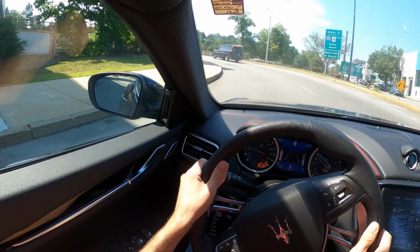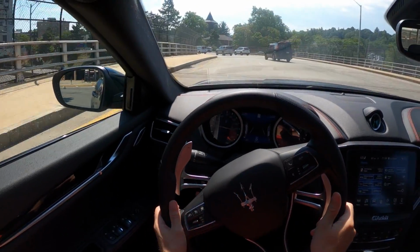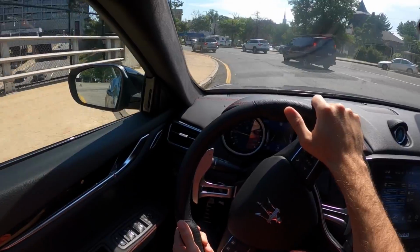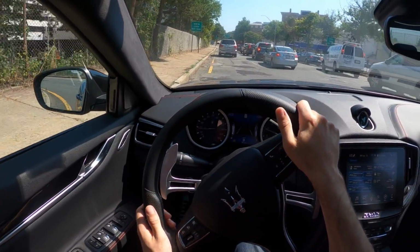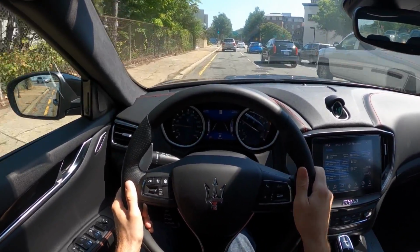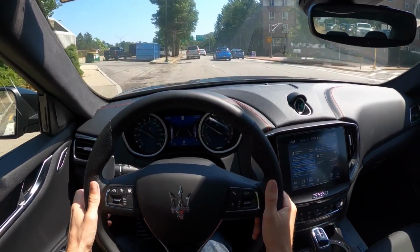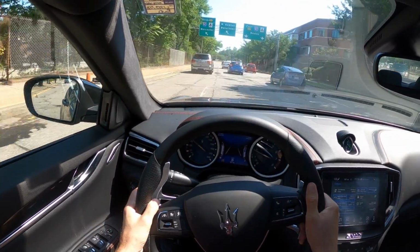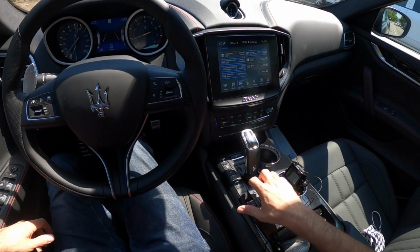Not that I want to stereotype the buyers of this, but I feel like most Maserati owners are looking for a little bit more style. They're looking for something that says, I'm not just the boring German business suit that is the BMW, the Audi, the Mercedes. But on top of that, I think there's a case to be made that these are actually kind of driver's cars. These are enjoyable to drive. They hark back to when cars were a little more entertaining, a little more tactile, and everything's just gotten so numb and electronic now.